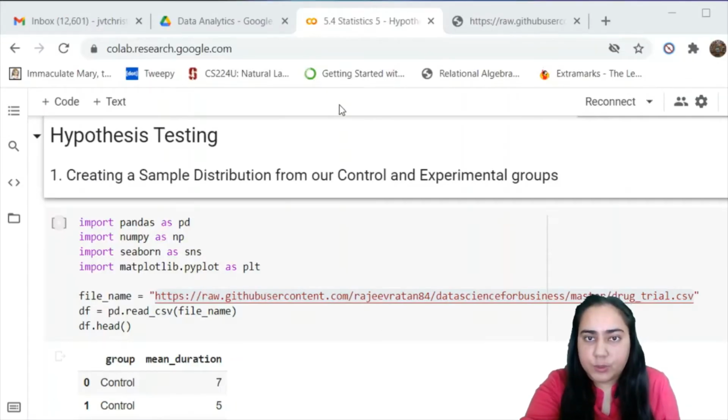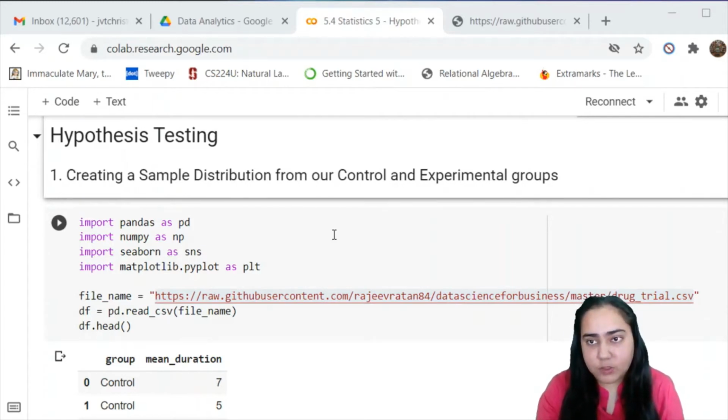This is the Jupyter notebook that I'm running on Google Colab, and you could do the same. It's as simple as downloading a Jupyter notebook or going to Google Colab like you would go to Google Drive, and you can run all this code over there. You don't even need to install anything on your computer. You just need a stable internet connection, and everything will work. I've already written the code here, so I'm not going to write it. I'm just going to explain the code to you and probably run it for you.